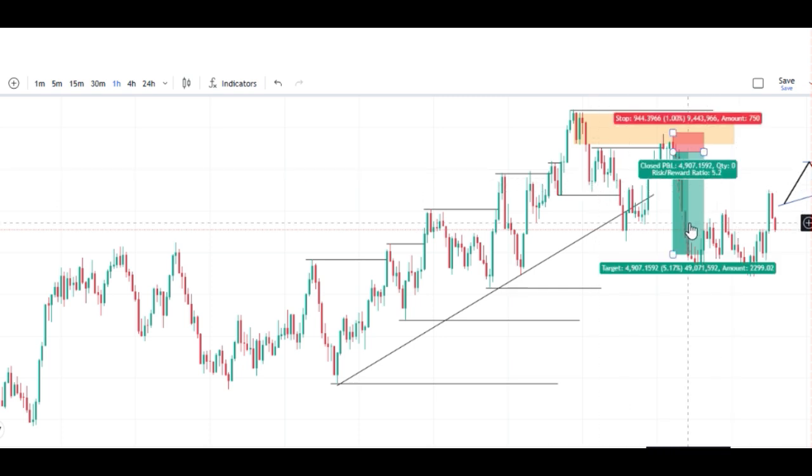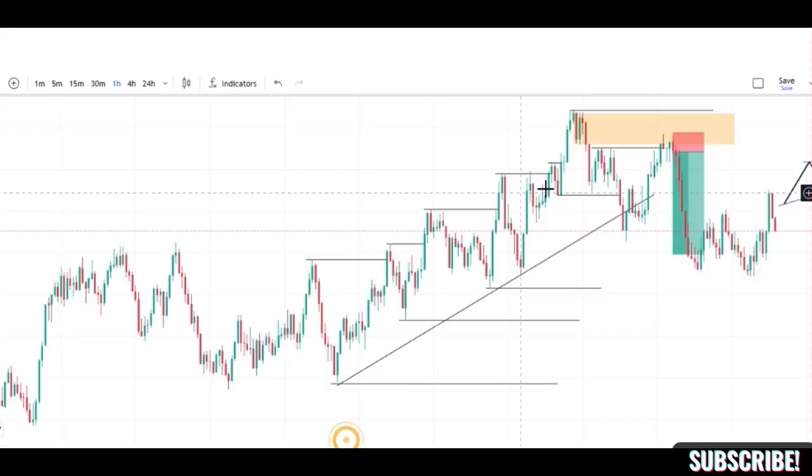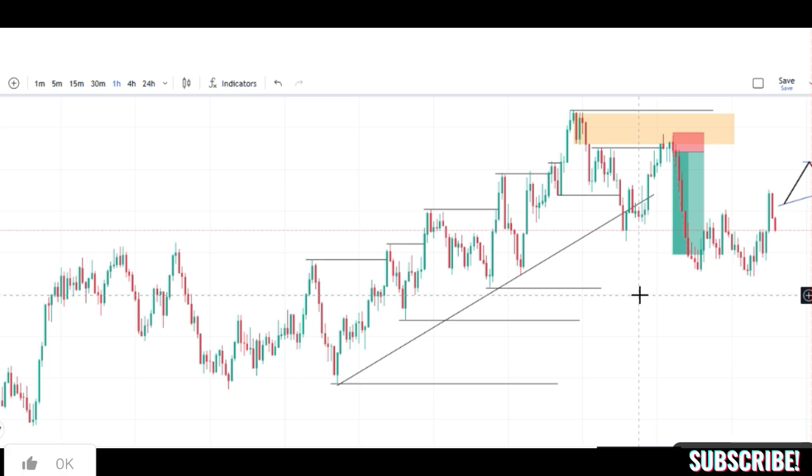So this is a trade I took yesterday. You can confirm it from the charts. You can see the history where I entered the sell and I actually closed it here on my MT5. As simple as that. I'm going to be sharing with you everything about this setup. I think this setup is going to be a game-changing setup for you. All right, so if you are ready, I am ready.